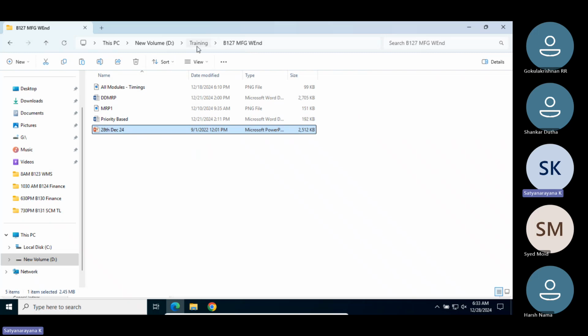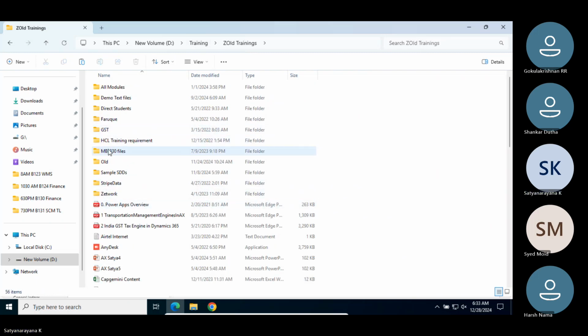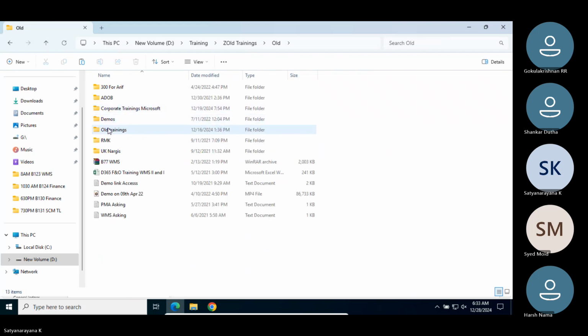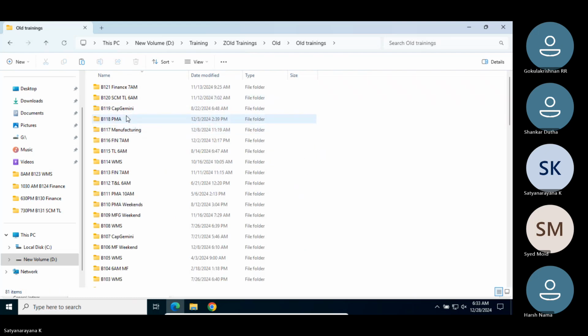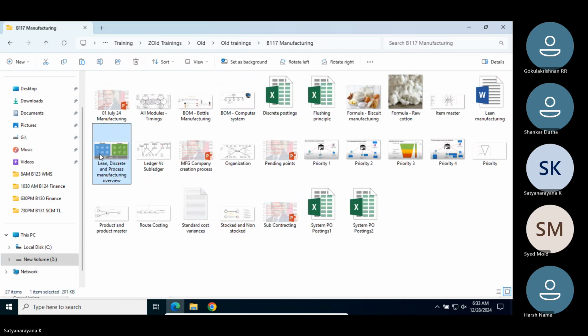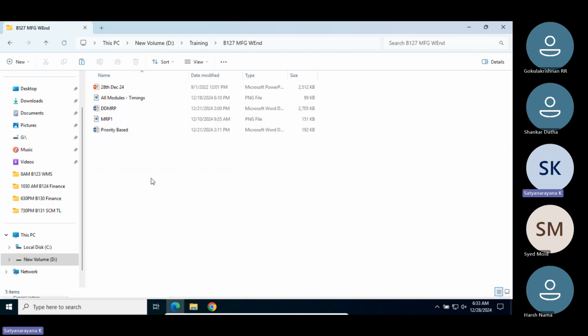Let me take one diagram so that you can understand what this is. If I'm taking a diagram, it will be easy for you.